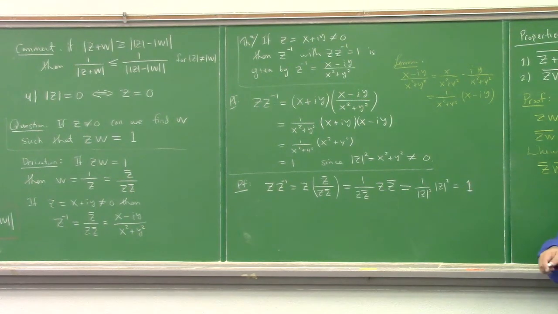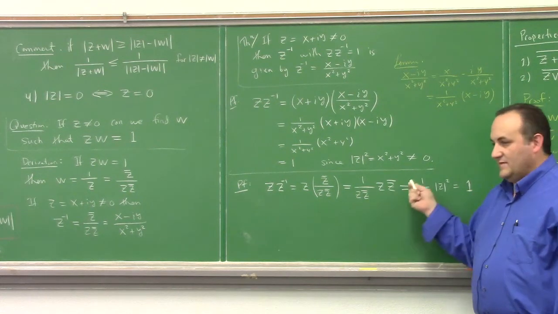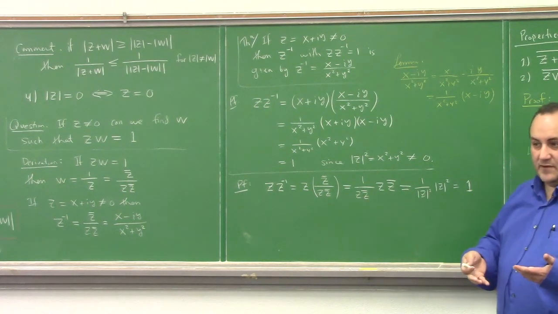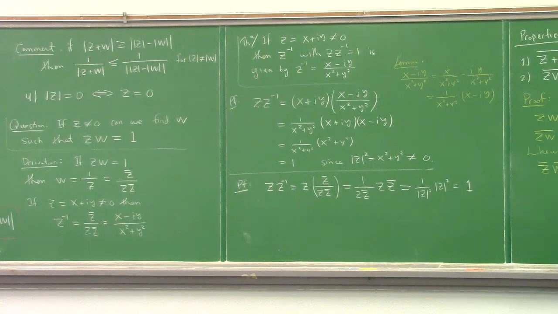No, but I see, because the z just cancels out immediately if you did it that way, then you're just left with z bar over z bar. Yeah, right. So if you move the z around and you just cancel z with z and z bar with z bar, you're assuming what you're trying to prove, which here is that there is a multiplicative inverse of the complex number. Right? So what we've shown anyway, whether you like proof 1 or proof 2, is that any non-zero complex number has a multiplicative inverse.